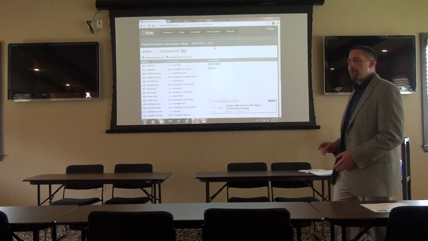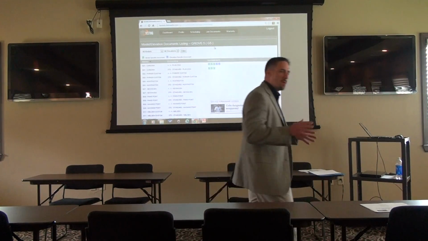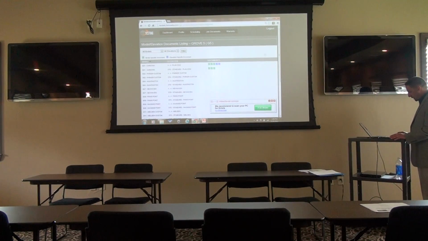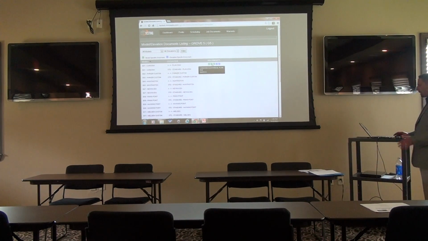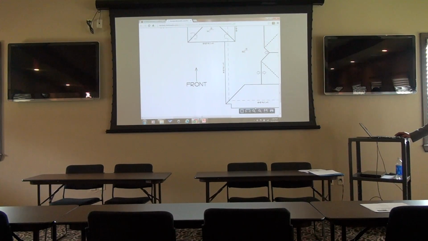Now I'm going to talk to you a little bit about getting into the right development and where some of these things might live. But for now, let's just focus on the fact that underneath of your model elevation documents, you have items in green. If you hold your mouse over it, the name pops up. The green are models. When you click on one of those models, it opens up a link. And then the link will give you the plans. So you can go through there and take a look at it. And it opens it up in another tab on the window over here.